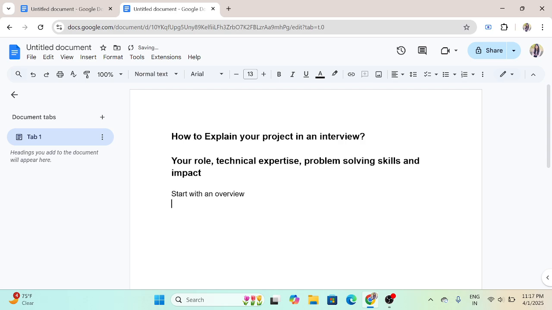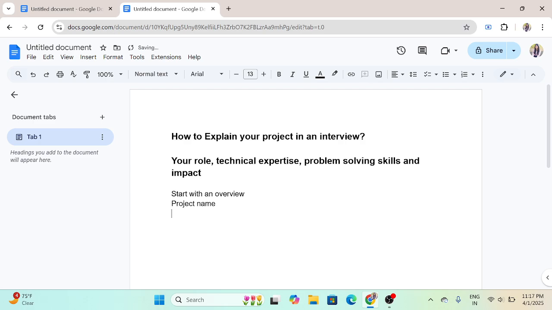In that, we can mention the project name. In that project we can say, like, previously I worked on a project in data visualization, so I can mention I worked on a project called data visualization.